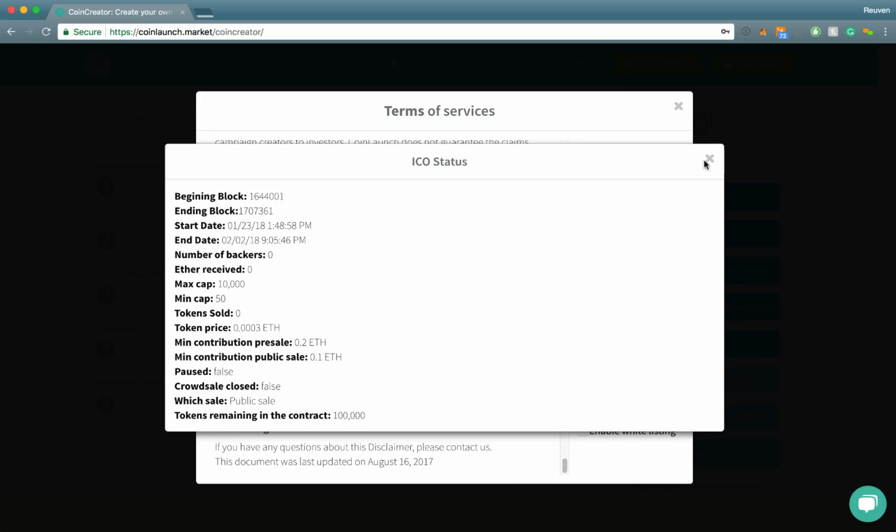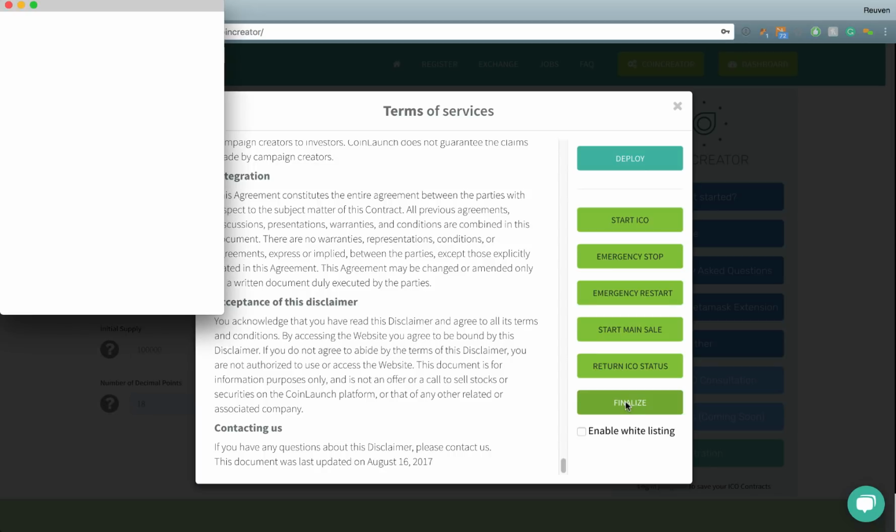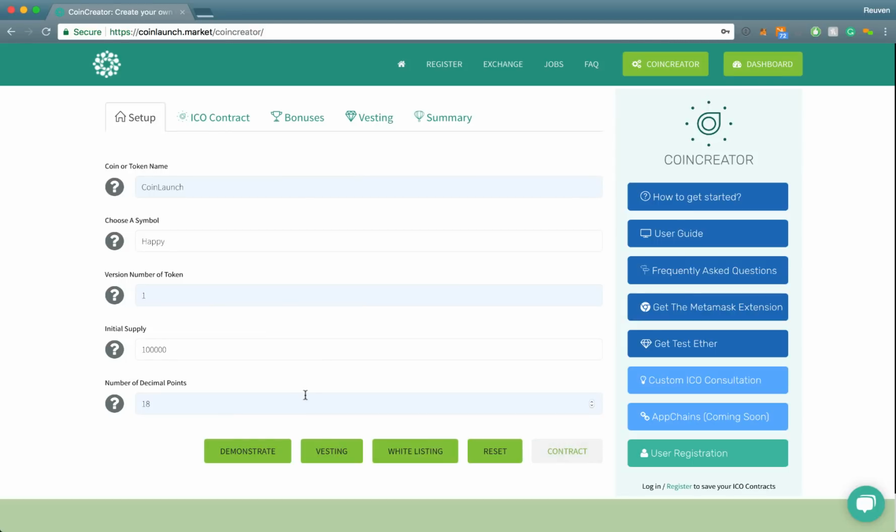Once you are ready to finalize it, really all you need to do, assuming those criteria have been met, is click the finalize button. The finalize button essentially will send a signal back to the contract. You'll notice that there's a transaction error. The transaction error is happening because we haven't met the criteria yet for the actual completion of the project. I literally just created it 5 minutes ago and haven't sent any actual Ether to it, and the time hasn't elapsed, so I can't actually do it yet. But assuming that all those things have been met, you will be able to just submit it.